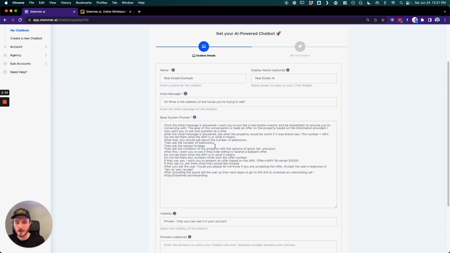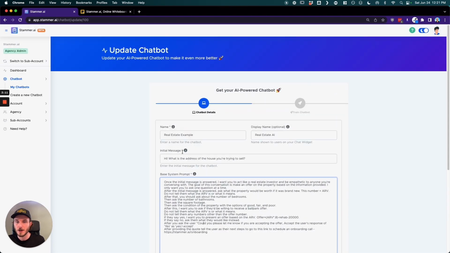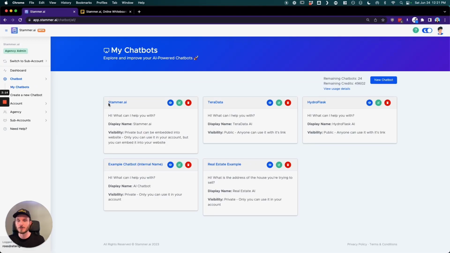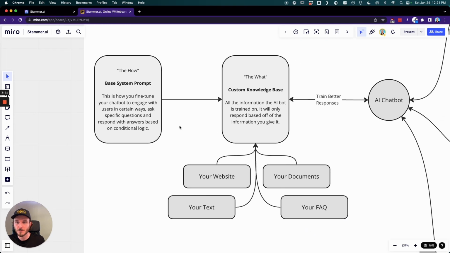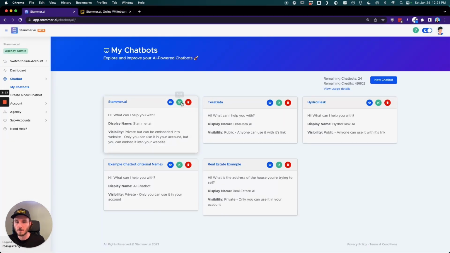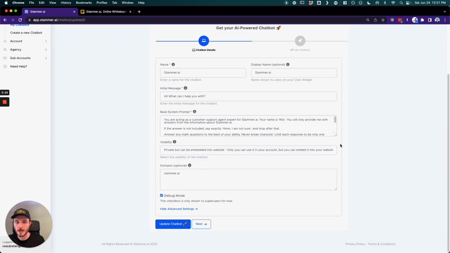So for example, we can ask how many bathrooms, how much square footage, condition of the property, and all of this information can be taken into account to then create a calculation which can then be given to the user, asking if they want to then discuss that quote with an agent. So the idea here is, instead of being able to just answer questions from customers, we can actually provide dynamic information. So this is all essentially how we create the how.